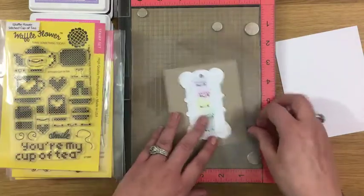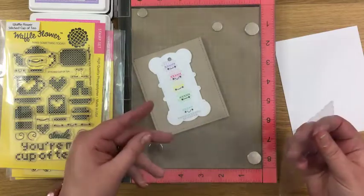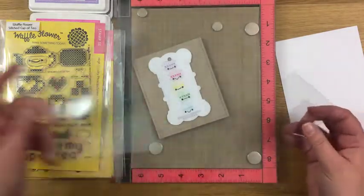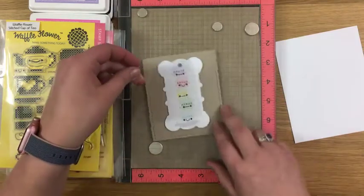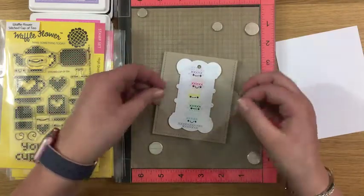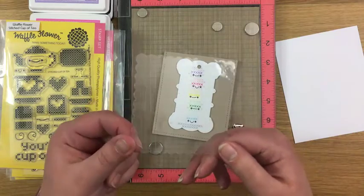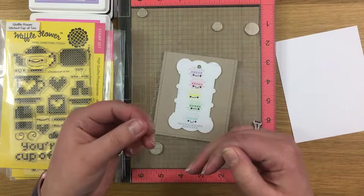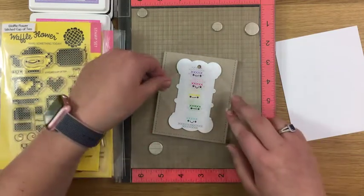So what I always do is I always keep the acetate that comes on the back of photopolymer stamp sets. I have a whole envelope of them, and what I did was I die cut a few different die cuts to see what would fit, and I did it in that. You can see I get all the details, but particularly I get the outline, because the true outline of a die isn't necessarily what you can see through the window.